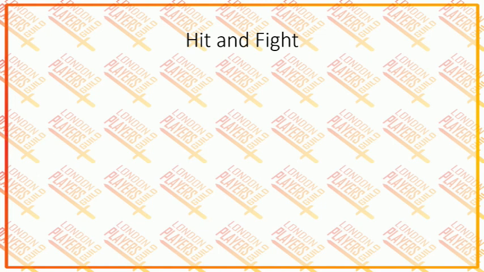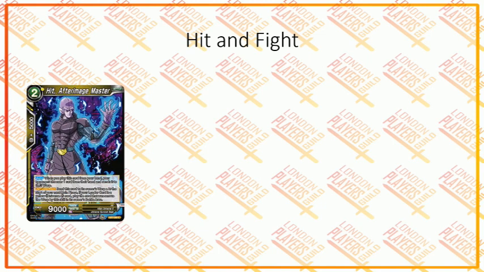Next one we have Hit and Fight. So we're going to be talking about Hit, After Image Master. 2-drop, when you play him from your hand, which is important here, your opponent chooses one card from their hand and sends it to their warp. And on Activate Main, you can send this card to the owner's warp. At the start of your next main phase, if your leader card is a yellow Universe 6, you play this card, sent to the warp by its owner's skill.